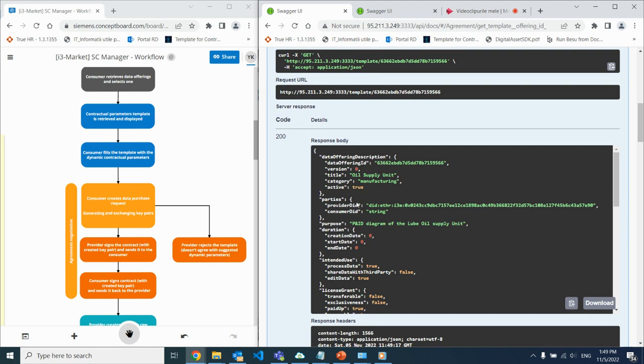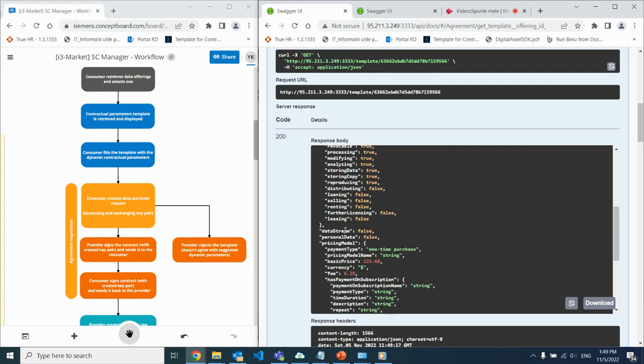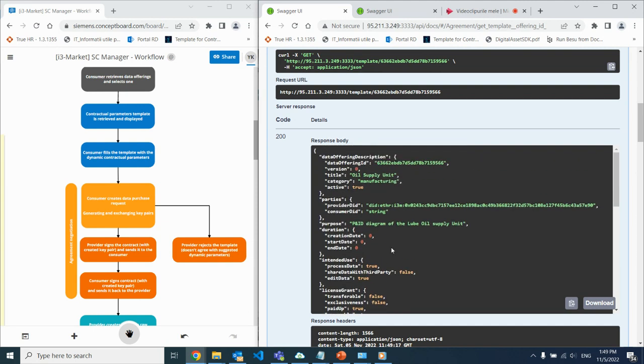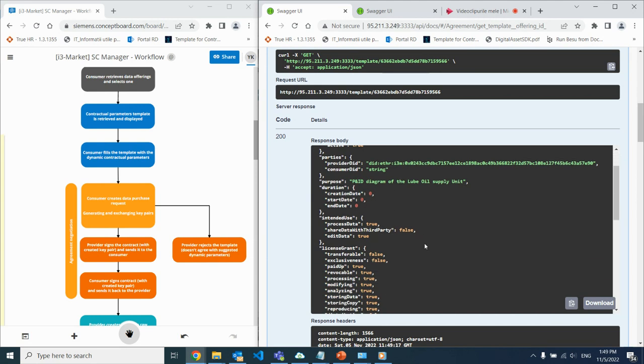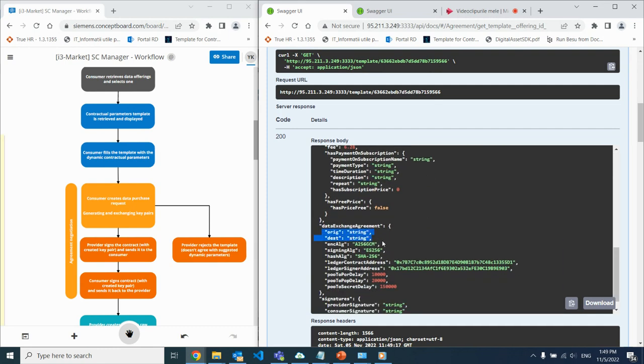So I executed the endpoint and I received the static parameters from the data offering, for example, the license grant, whether the data is streaming data or personal data, also the pricing model. But I received also the dynamic parameters, which are the creation date, the consumer DID, and also the public keys of the provider and consumer, which are here.